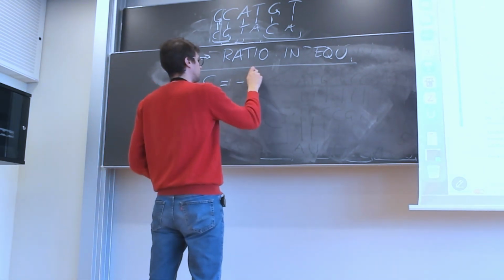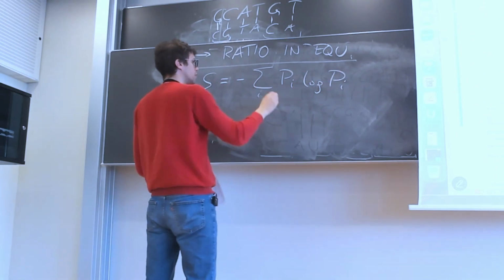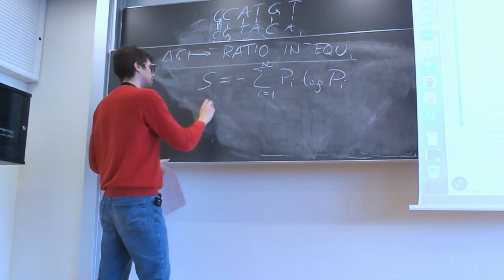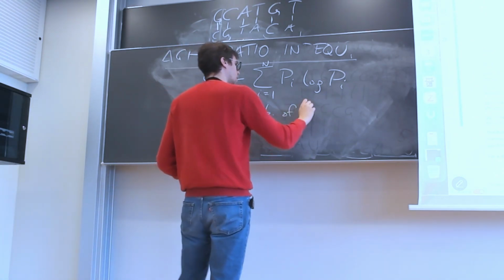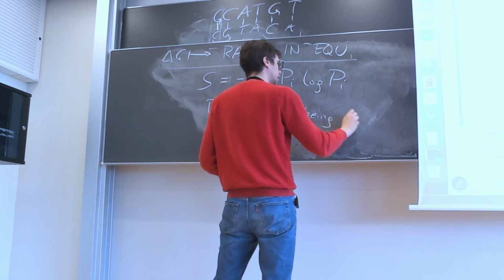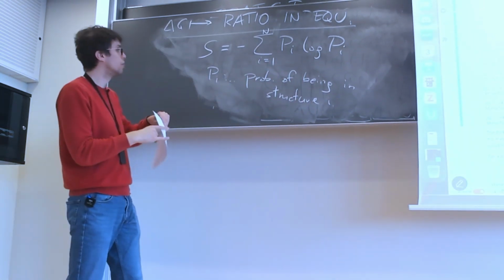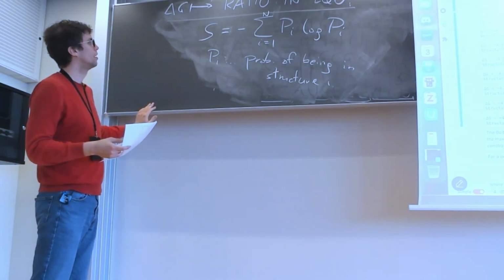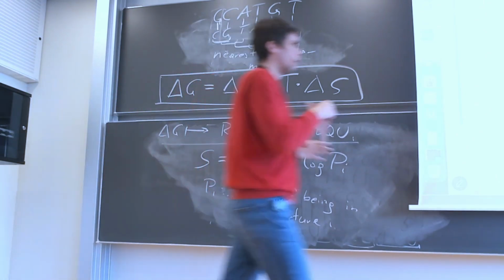And entropy has a formula. The entropy of your system is, let's say, minus the sum from i to capital N of p_i log p_i, where the p_i is the probability of your structure number i occurring, in structure i. Here we numbered all the different possible structures from 1 to capital N. We know that this is the formula for the entropy, and that in equilibrium this will be maximum because entropy goes up, goes up, and goes up.